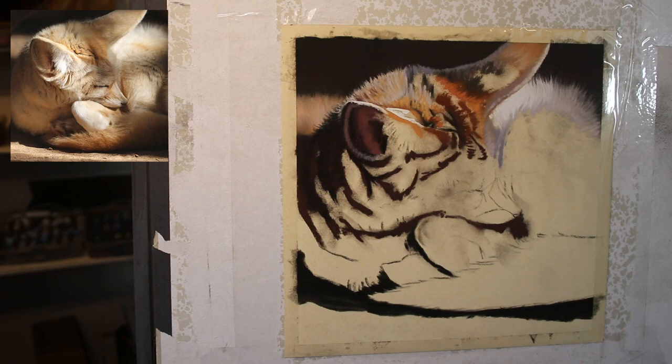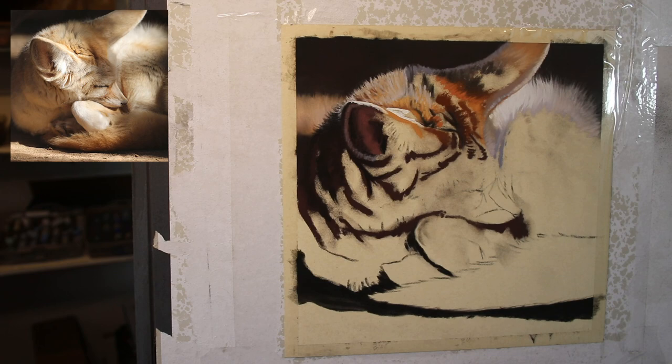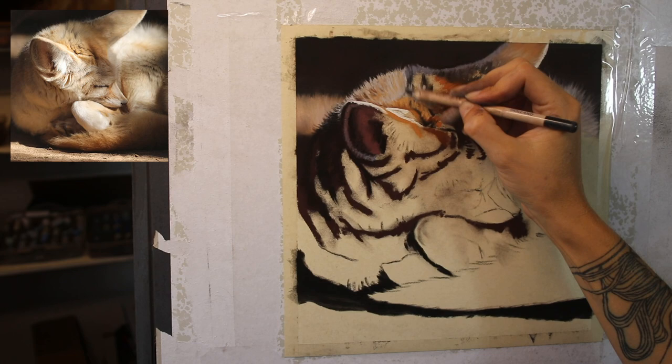So there's a lot going on with the form and the shape of the fur on the top of the head, this part of the ear. All of this is pretty ruffled looking fur, and it's pretty tricky, so that's why I'm just taking my time. I'm really looking at the photo reference a lot. Not getting carried away doing anything just on the painting, especially not at this stage when I still really need the photo reference to figure this out.